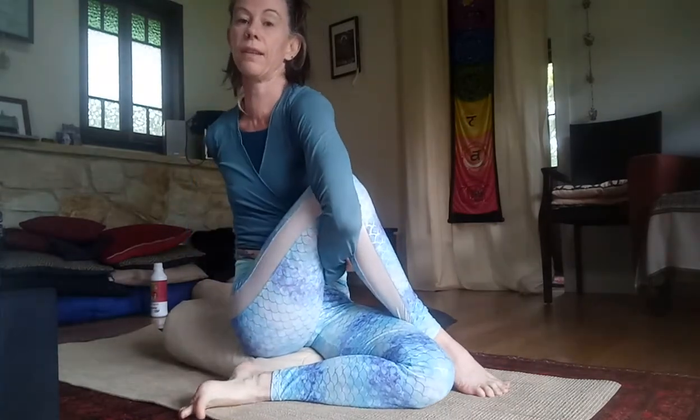Nice relaxed breathing as you hold the position. If you're very flexible, you can even thread that arm through the leg and take the opposite hand, the left hand with the right wrist, left wrist with the right hand. Okay, shoulders relaxed, gently turn the head side to side.